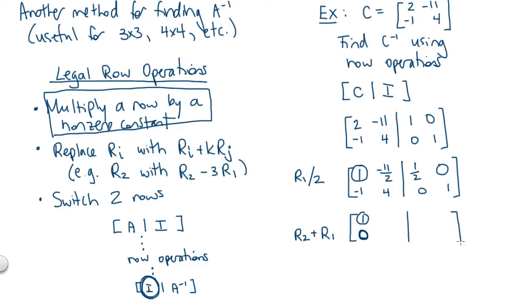And we may have to do some other calculations just underneath here when we're dealing with these fractions. So we'll have to add 4 plus negative 11 halves. Let's see what that gives us. Well, that's going to be 8 halves minus 11 halves, which is negative 3 halves. All right, so that's what we're getting down here. Continuing to add row 2 and row 1, we'll get a half and 1. And our top row has not changed, so we'll just recopy that.